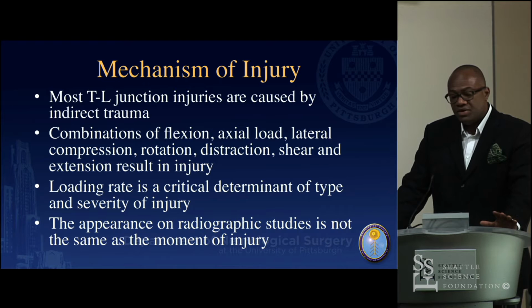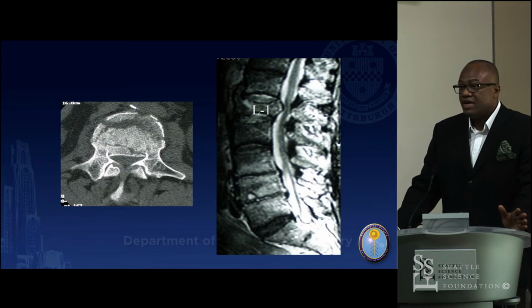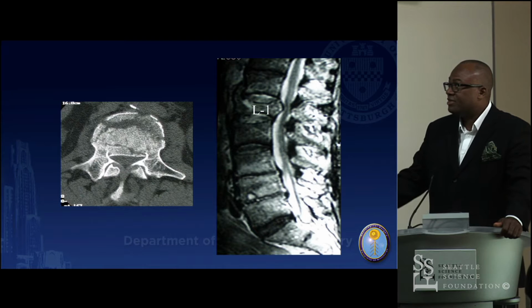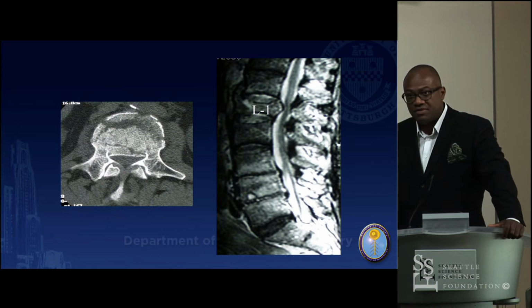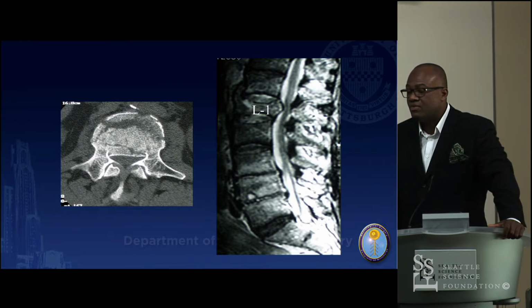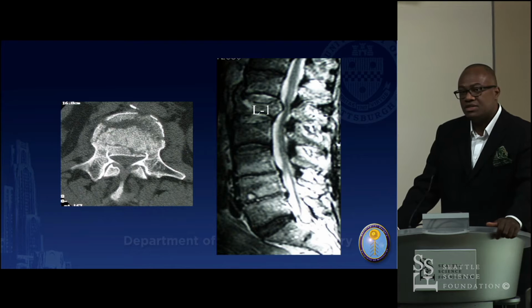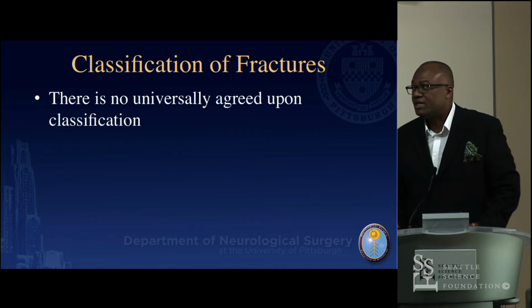So you can, if I could say, ask a whole bunch of surgeons in the room to describe this fracture. Depending on the crowd, if it's international, you can have people with an AO classification system. The newer method, the thoracolumbar injury classification system, versus those who still remain with the three-column model, which seems to be the derivative whenever we're discussing injury classification. So, let's see. There you go. So there's not really a universally agreed upon classification system.